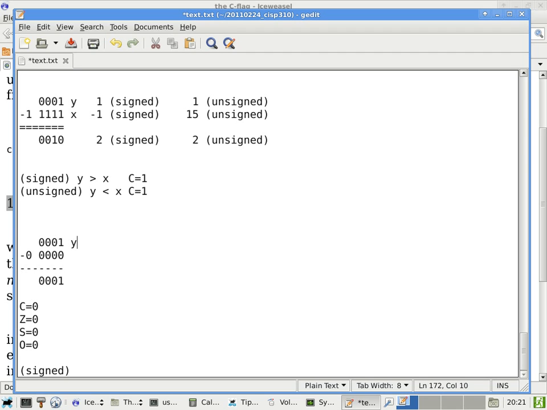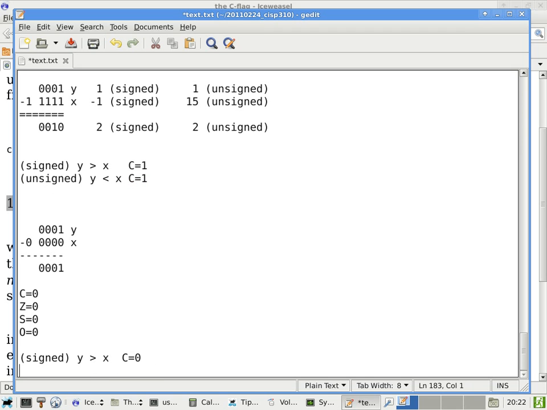Now this time, whether it's signed or not, this one is so easy. I'm not going to interpret the bit patterns because in either case they're the same. In the signed interpretation, how does y compare to x? Y is greater than x, and yet the carry flag is a 0. That's all I have to do, because all I want to do is show you the carry flag by itself is not enough to tell you which number is larger. Let's look at the unsigned. If you look at the unsigned, it makes sense, because y is still greater than x, and the carry flag is a 0.